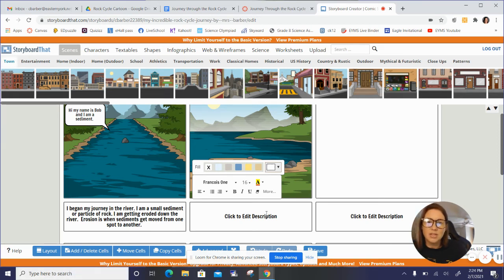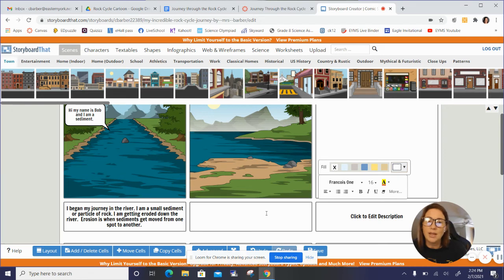And then if I were continuing here, eventually in the river, I might get deposited on a shoreline. Deposition is a process. Sediments start getting deposited and layering up on the shoreline, and they can eventually compact and cement together to form a sedimentary rock. So that's where I would go next with my story, because this is where my story began. Every story is unique. You are not all starting in the river. Some of you are going to start in Earth's interior. Some of you are going to be coming out of a volcano.